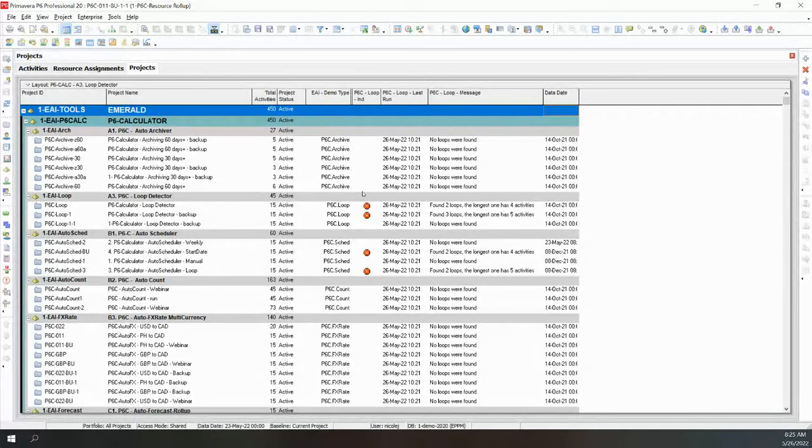So, for example, you might have a commitment that every Monday you do all your updates from the week before, and by Monday, let's say end of day, you have to have them all in. So we want to automate the scheduling to make sure all the data dates move for all the projects.